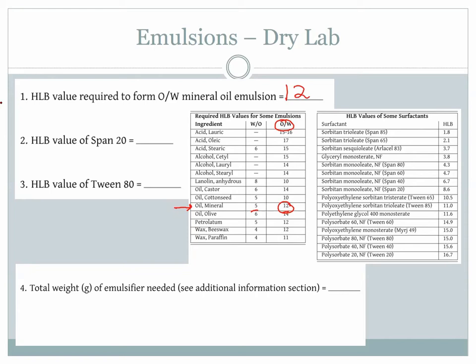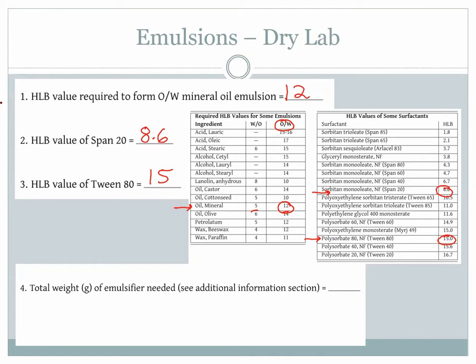Let's go on and find the actual HLB values for our specific emulsifiers. We have SPAN 20, so let's go down. Here's SPAN 20, and its HLB value is 8.6. We also have Tween 80. There's my Tween 80, and that's a 15, so I'll write that down. That should make sense: my Tween, with the W for water loving, is going to have a higher HLB value than my SPAN, which is my more lipid loving. But I've got my 3 numbers there, right out of the tables. We'll use those in a minute.